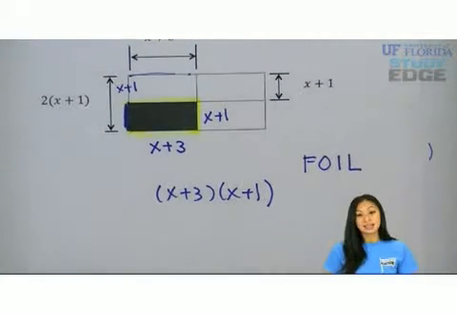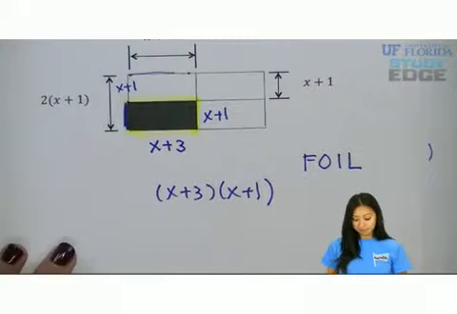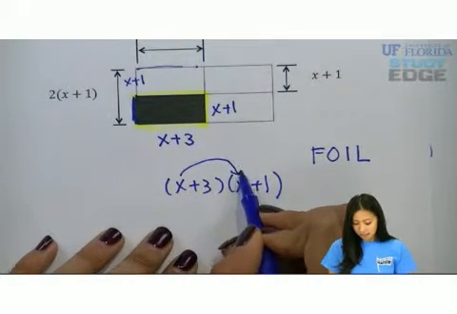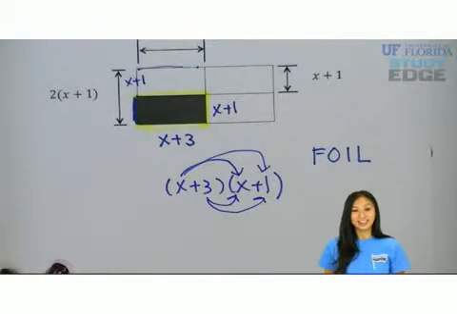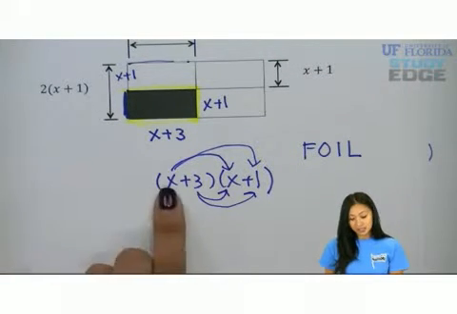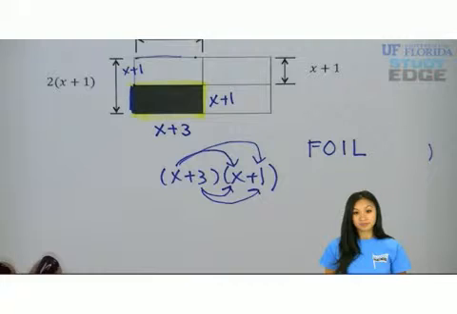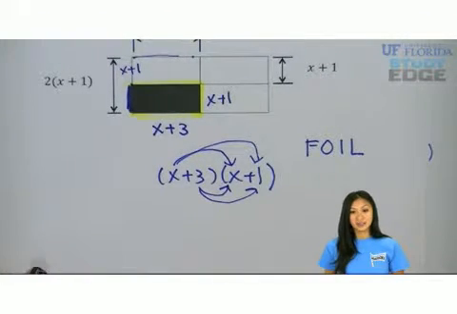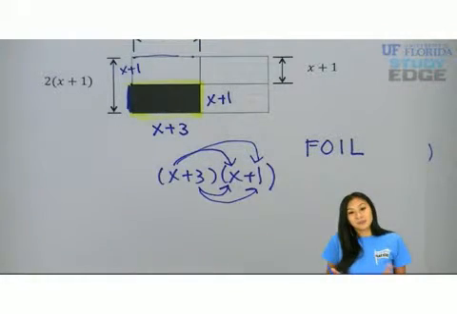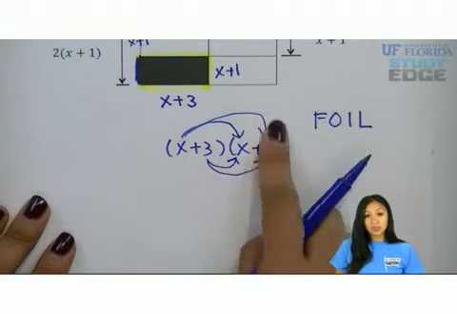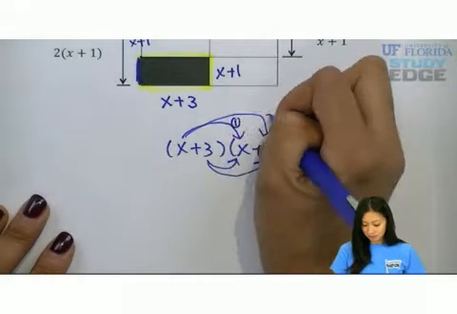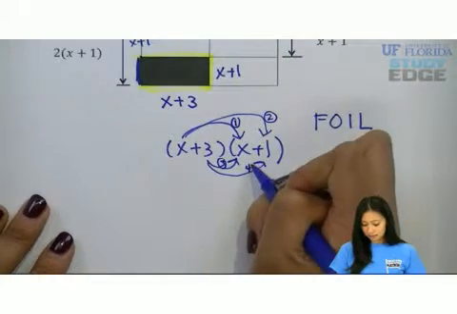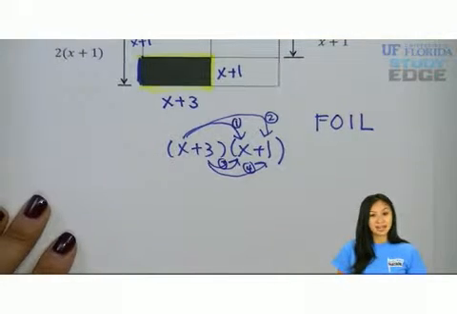First, outside, inside, last. That's just a little trick for us to remember, right? First, outside, inside, last, like that, right? Now, I've done a few of these where I just solved it out like this. So I'm going to show you a different way to do it. Same idea, same concept, just a different way to go about the answer, right? You could do FOIL like this, where you multiply these first, multiply this first, second, this is third, and this is fourth, right? That may look familiar if you see my other practice problems.